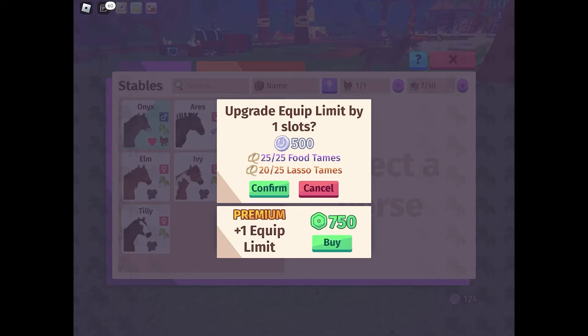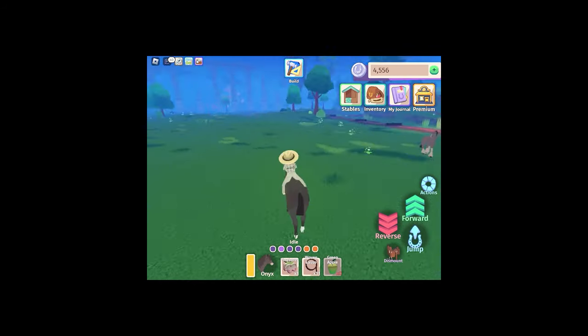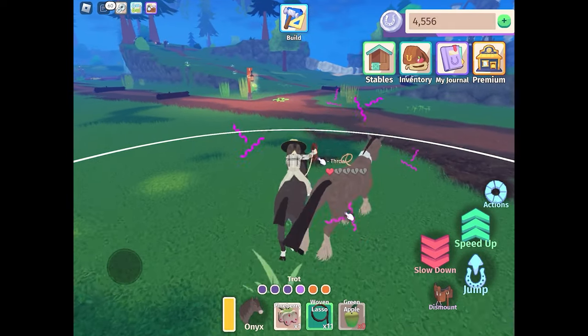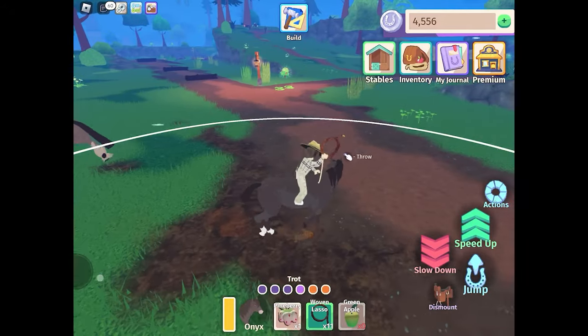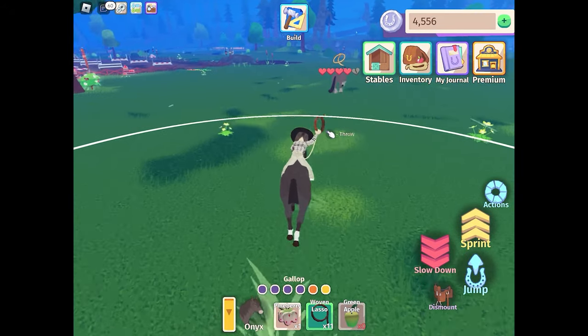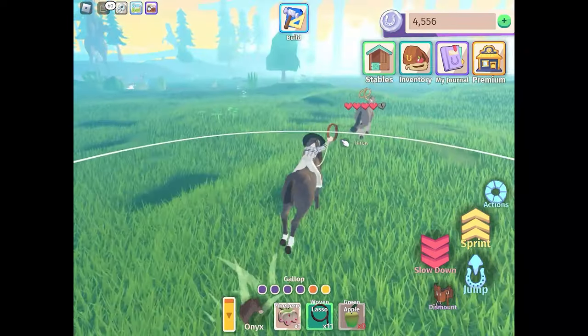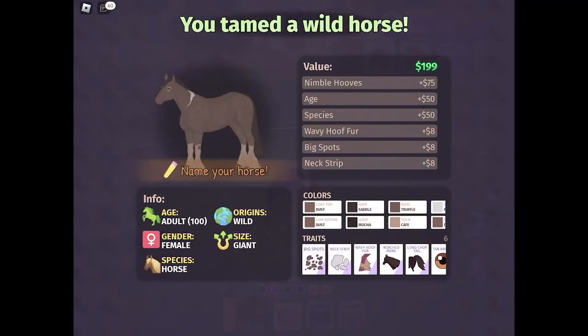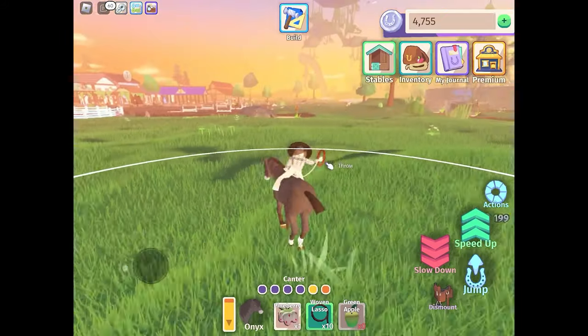So I finished the food taming, which is awesome. I hate taming with food. It just takes so long, but sometimes, for example, if you're taming gargoyles or unicorns, it really is handy to tame with the food instead of using a lasso, because it takes so much money to buy a lasso of any kind, really, when you get above the biosaurs, in my opinion.